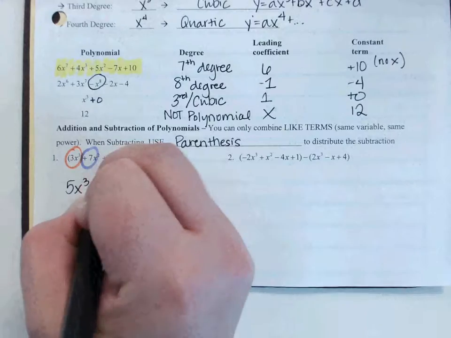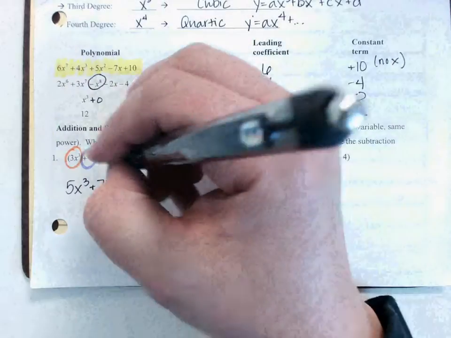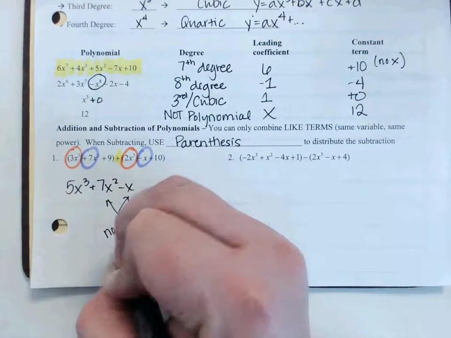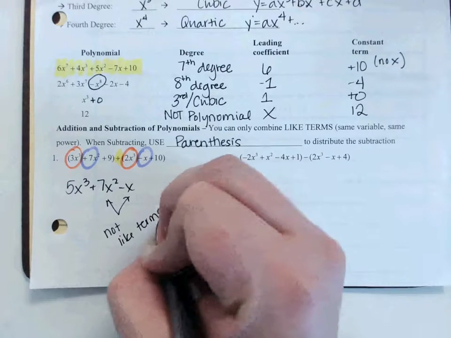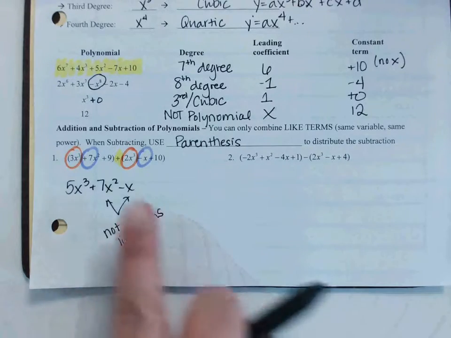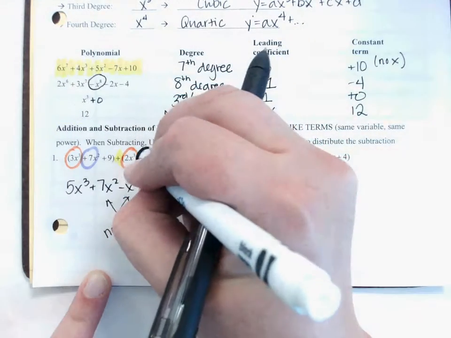No. 7x squared minus x stay separate. Those are not like terms. Okay, so I'm going to put here, not like terms. So it has to be like. The x's have to be the same power for them to be like terms. 5x cubed plus 2x to the fourth, couldn't do that. Okay, then last term, and I should have circled these in different colors, so I'll try to, I don't know, fix it. I'll make it black. Okay, this one is black now. Okay, those can't go together.